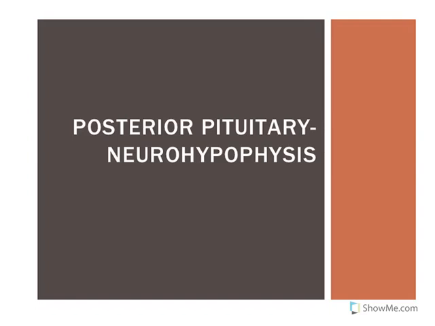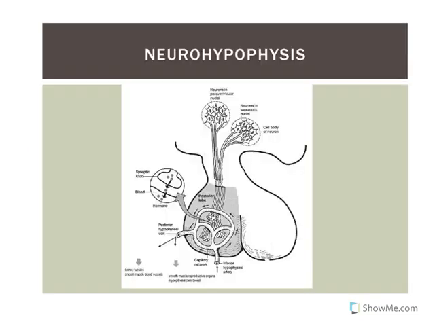This recording is going to cover the hormones secreted by the posterior pituitary, otherwise known as the neurohypophysis. Now remember, the two hormones secreted by the neurohypophysis are not made there. They're actually made up in the hypothalamus. So you'll see on this picture, we say neurons in the paraventricular nuclei and neurons in the supraoptic nuclei. I just want to briefly discuss those terms because it helps you with your terminology.